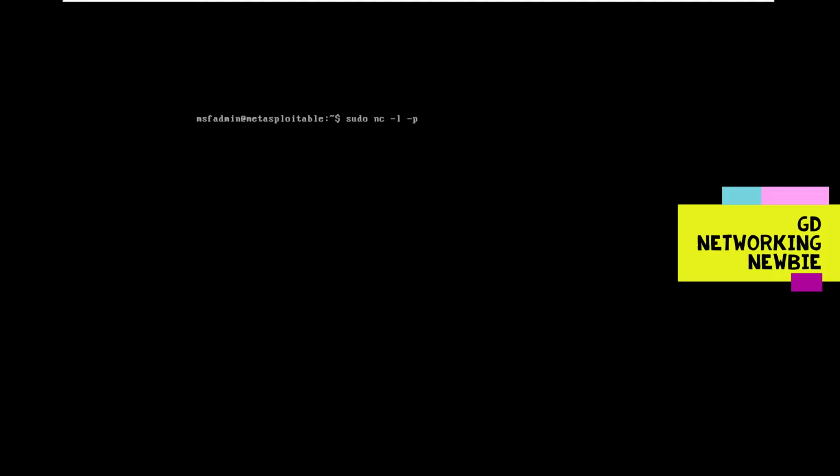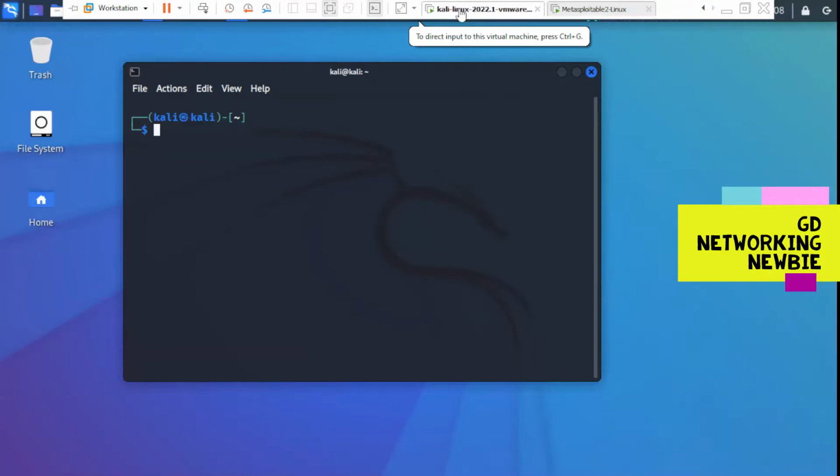So for the port this time, let's say any port, like 5252. On this port, this machine will start listening, and then we want to say execute, and then the bash shell, /bin/bash. So this will start this bash shell for us on this victim machine, and then the command is complete and we press enter. So now this has started listening on a certain port, and then we go to the attacker machine.